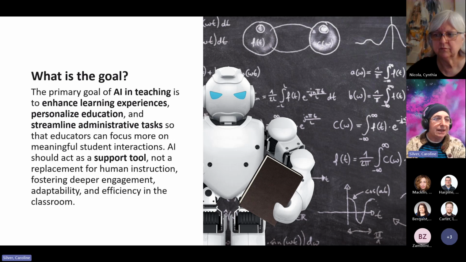But my take on it is that the primary goal of using AI in teaching is to enhance learning experiences, personalize education, and streamline administrative tasks so that educators can focus more on meaningful student interactions. Okay, it should act as a support tool, not a replacement for human instruction, so that it can foster deeper engagement, adaptability, and efficiency in the classroom.